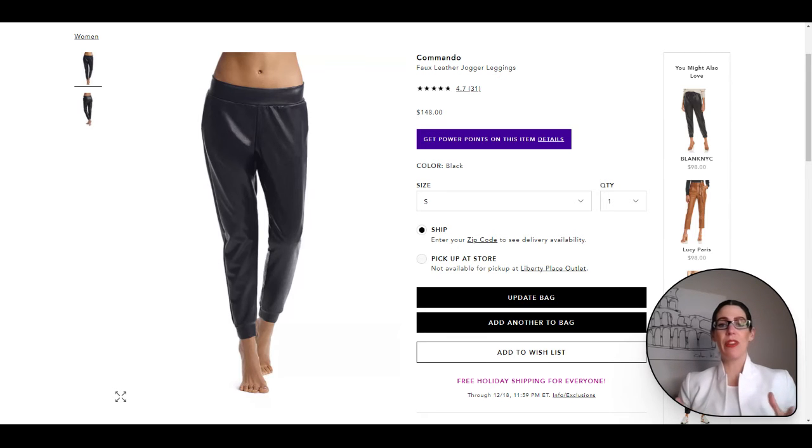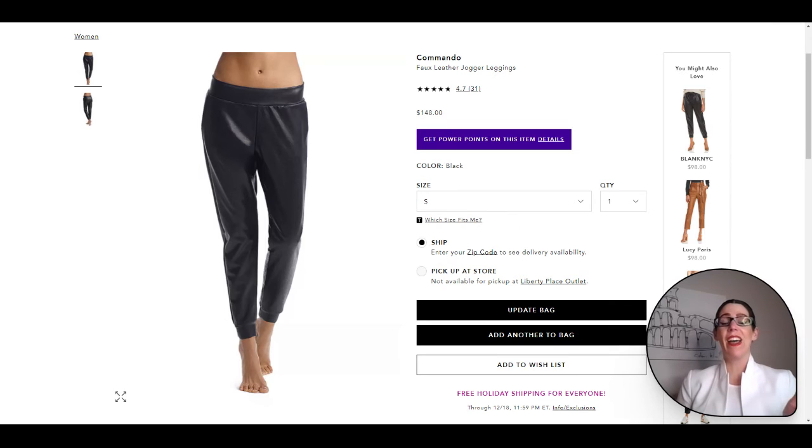Now onto some pant options. If you're not familiar with faux leather joggers, these are just what everybody loves — easily dressed up or dressed down. Pop them on to run errands, grab the mail, and they're just a great jogger to have. When we can all be out and about socializing again, ladies love to hike them up a little and pair with some gorgeous strappy heeled sandals. Commando is an awesome brand with great quality, and all reviewers say they love it.